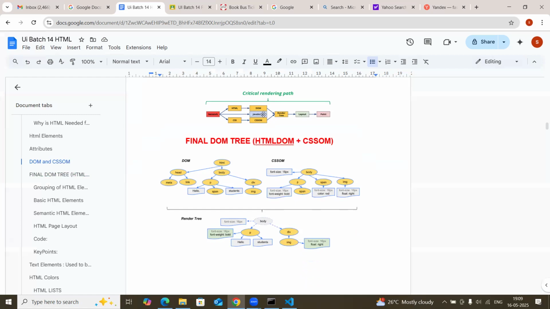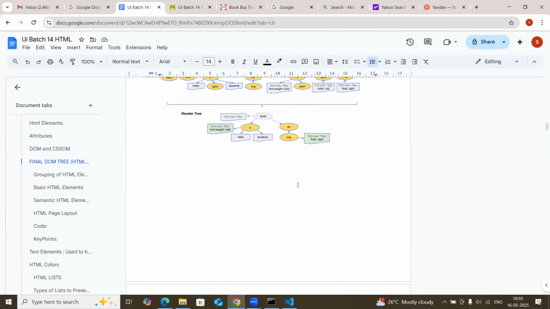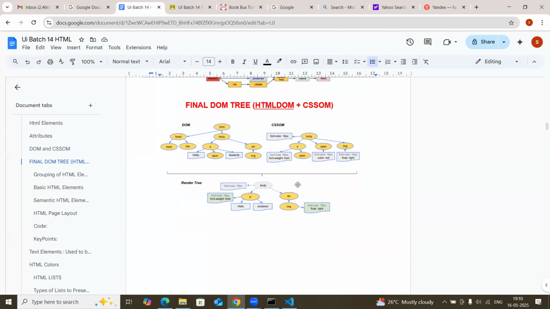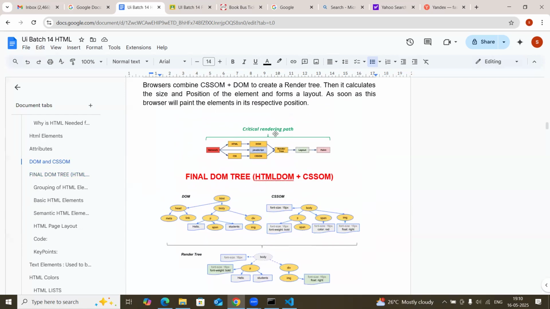This is how the browser understands and prepares a UI with the help of HTML, CSS, and JavaScript. When you understand this, you are not required to remember each and every thing, but understand the rendering path. There will be HTML and CSS. HTML will prepare the HTML DOM, CSS will prepare the CSSOM, and JavaScript would get involved in between. After these three combine to form a render tree, a layout is prepared, and then the layout is painted on the browser. The final version is the paint which you are seeing on the browser.